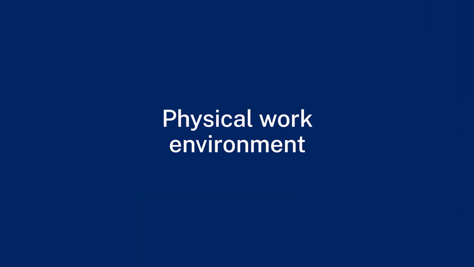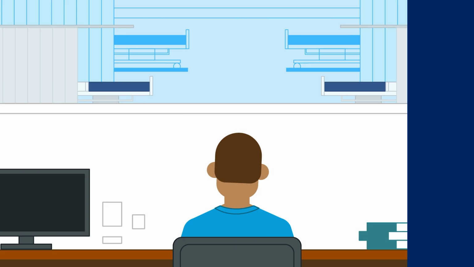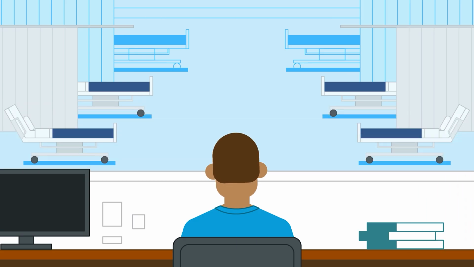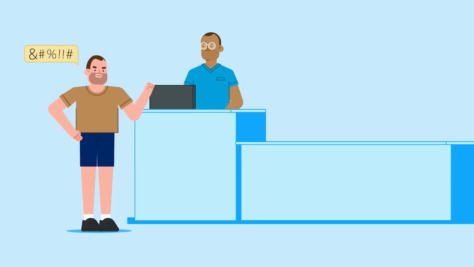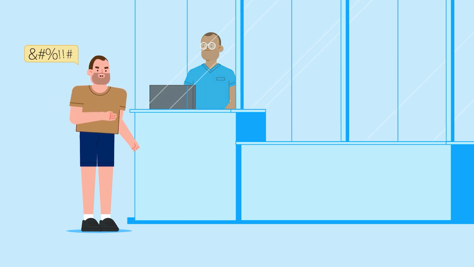You should also consider the physical work environment, such as reconfiguring workstations to ensure that workers have adequate visibility of their surroundings, optimising traffic flow, improving lighting, or ensuring nurses' stations in higher-risk areas are safe spaces where workers can retreat to in the event of a violent or aggressive incident.